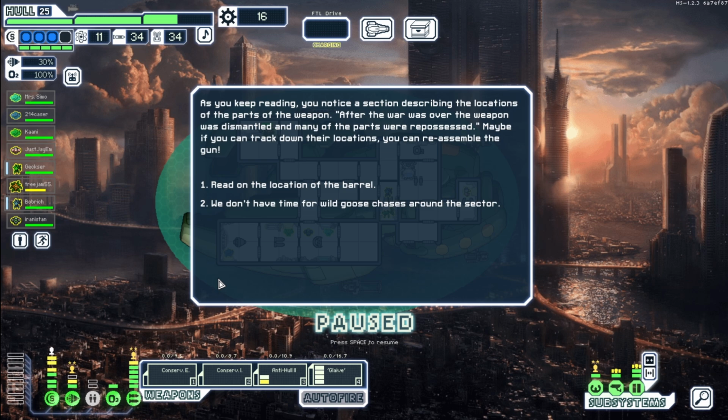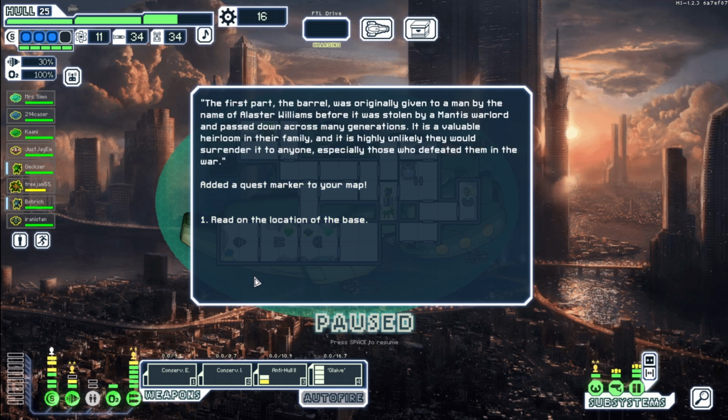As you keep reading, you notice a section describing the locations of the parts of the weapon. After the war was over, the weapon was dismantled and many of the parts repossessed. Maybe if you track down their locations, you can reassemble the gun. Read the location of the barrel. The first part of the barrel was originally given to a man by the name of Alistair Williams before it was stolen by a Mantis warlord and passed down across many generations. It is a valuable heirloom in their family, and it is highly unlikely they would surrender it to anyone, especially those who defeated them in war.